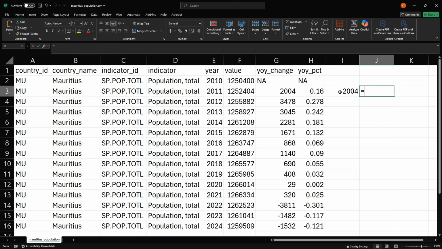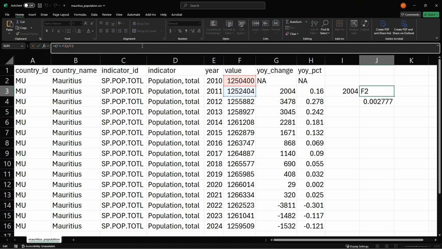And if you want to confirm for the 0.6, I already confirmed it, but if you want, you do new minus old, divide by old, as you see here, and you can just run that for the others. You will see that it is basically the same.